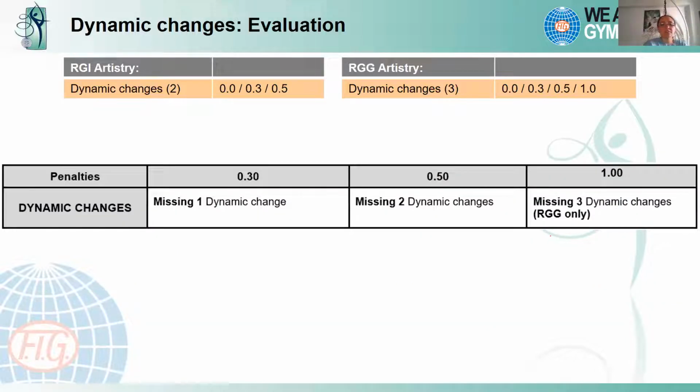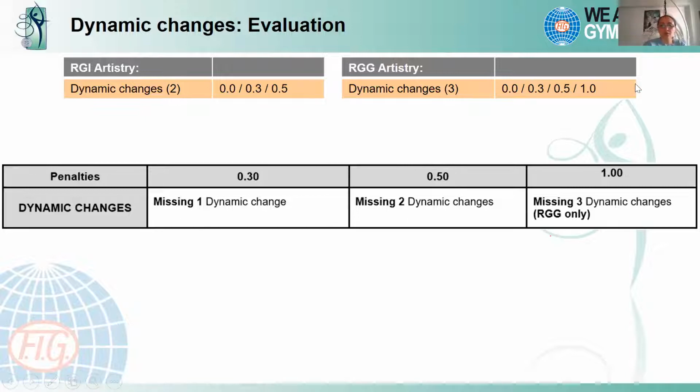So missing one change is 0.3. Missing two dynamic changes is 0.5. And missing three dynamic changes for RGG only is 1 point. For individuals, 0.3, 0.5, 1 and 2.